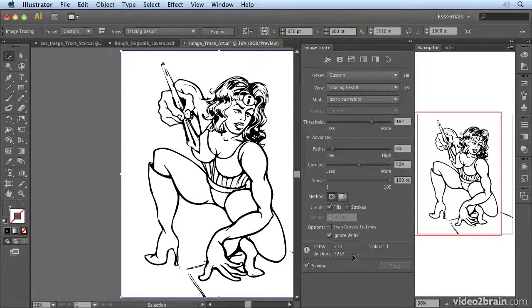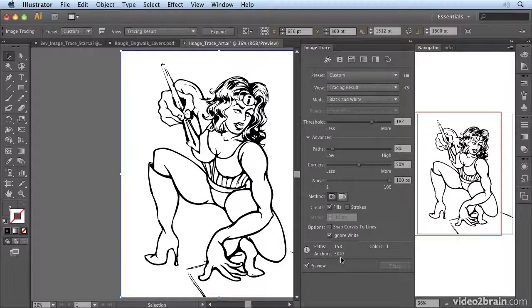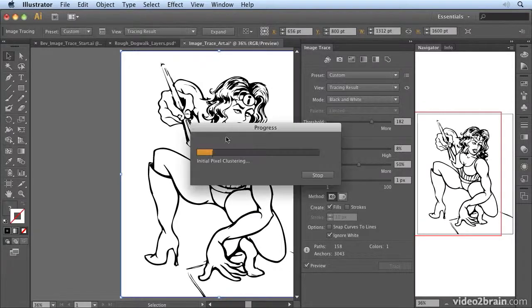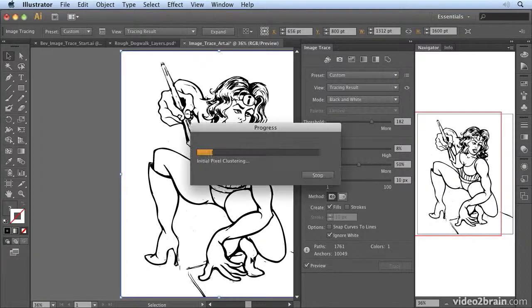But you'll usually find, if we have a look at the settings down here, that the numbers also update and we also lose a bit of detail. So you want to bring this down as low as possible. If I bring it down to 1 pixel, we're probably going to get a little bit of messiness in my drawing, which I actually don't mind. But if you don't want these little specks appearing, just reduce the noise and probably about a setting of 10.